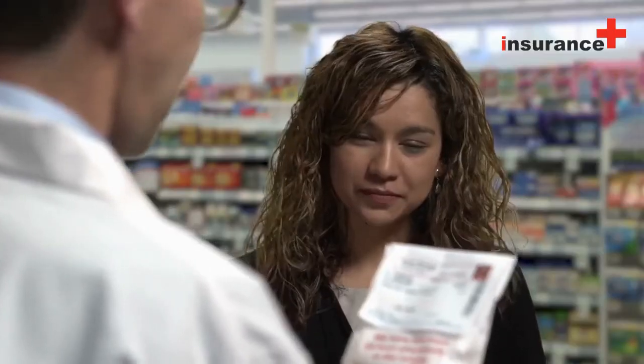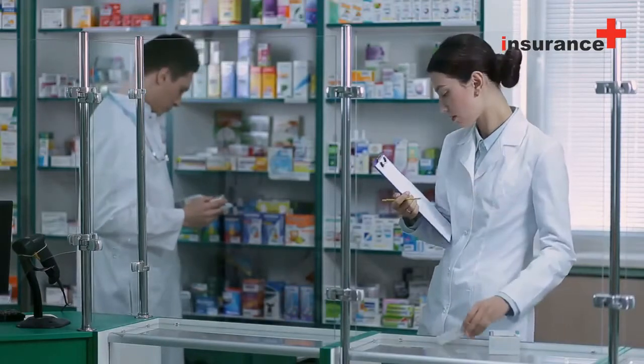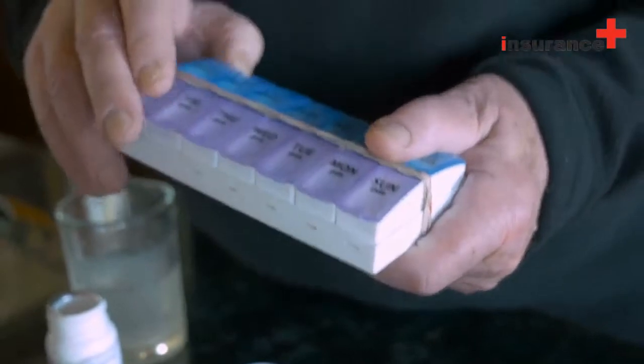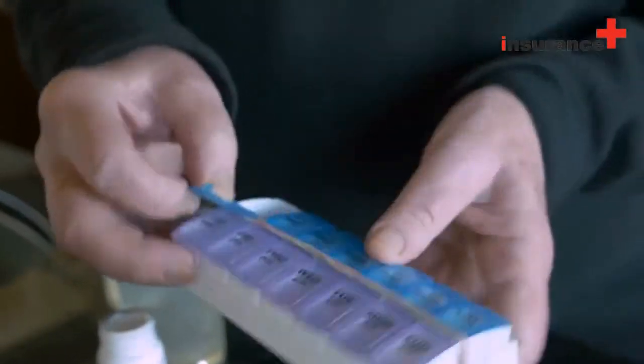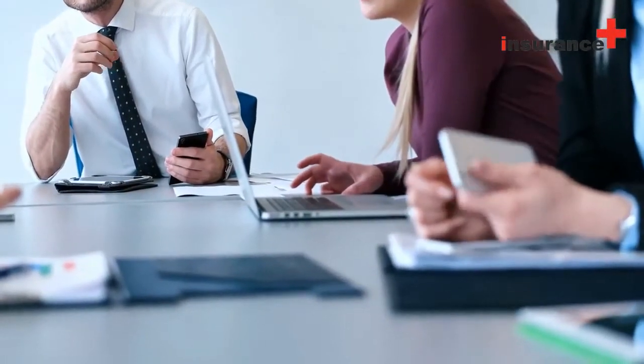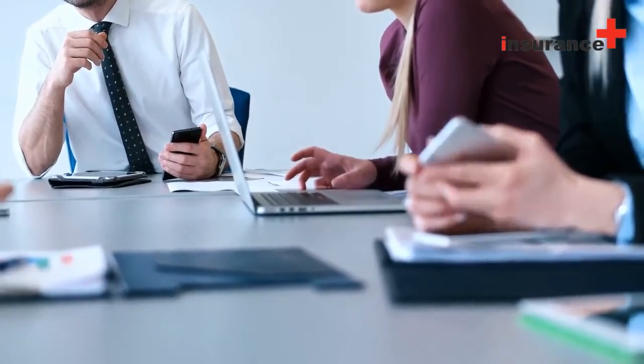You have the freedom to choose the pharmacy where you buy your medicines that are covered by workers' compensation insurance. But you have to check with the pharmacy on their procedure for dealing with workers' compensation prescriptions. Insurance companies cannot influence doctors to prescribe cheaper medications. Insurance companies cannot force you to change your medications either. Once your claim becomes undisputed, the insurance company is required to reimburse all the money spent on medicines to treat your workplace injury within 45 days.